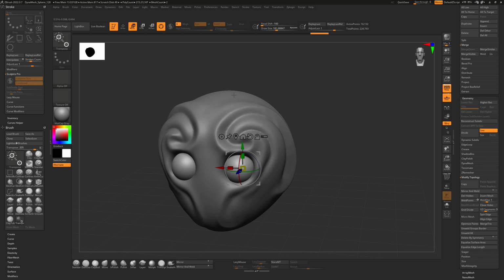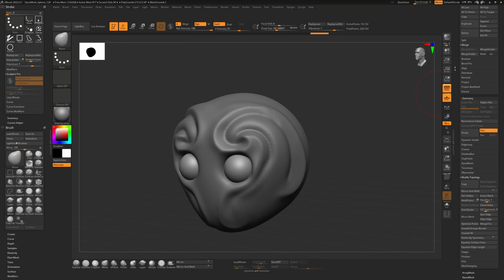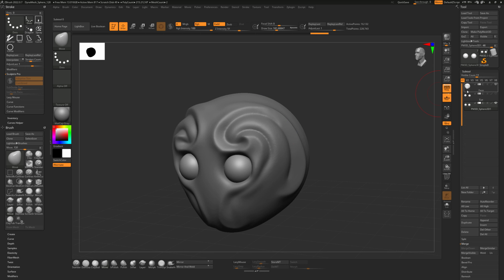So to make this a little bit more obvious, I'm going to put this off of here and put this back on draw. If you want to select your subtools that you have, you can do it two different ways. You can come up here and you can actually select it. You can do it that way. Or if I'm on this one here, you can see it's highlighted and there's like a shift change in the way that it looks. If I hold down Alt and then tap on this part of the model, it'll switch between the two different subtools that I'm working with. So you don't have to go over to the stack here.